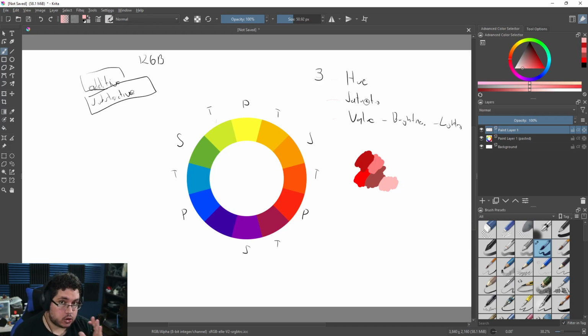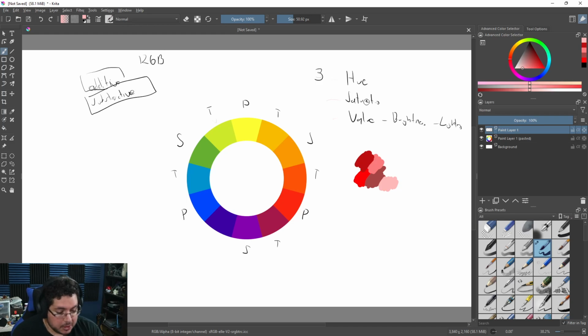And those are the kinds of things that you're going to modify, because if they're saying, no, I want more like a cherry red, well, what do you mean by cherry red? Is it darker? Is it lighter? Is it, again, more saturated, less saturated? Is it more towards the purples? Is it more towards the yellows? Those are the kinds of questions that you want to ask, because it's very frustrating when you're trying to communicate about color and people don't understand it. But just ask those questions: darker, lighter, more saturated, less saturated, more towards the pinks, more towards the yellows, and that will help your client and yourself get to the proper position.